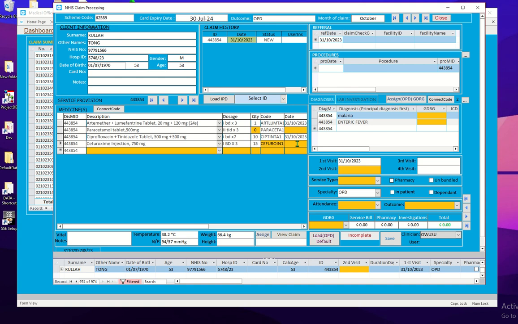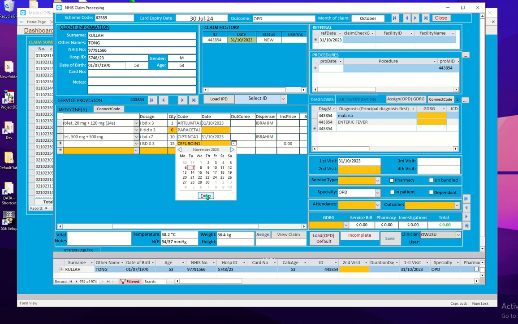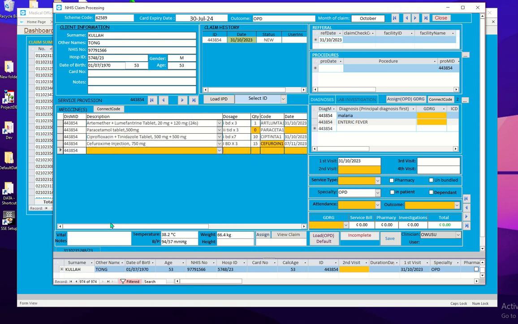And then you have to input the date. If you move the cursor, you see there's a calendar here that you can pick from. So let me pick just today. So I'm done with this particular record. The moment I save it, the code's background will also turn white.